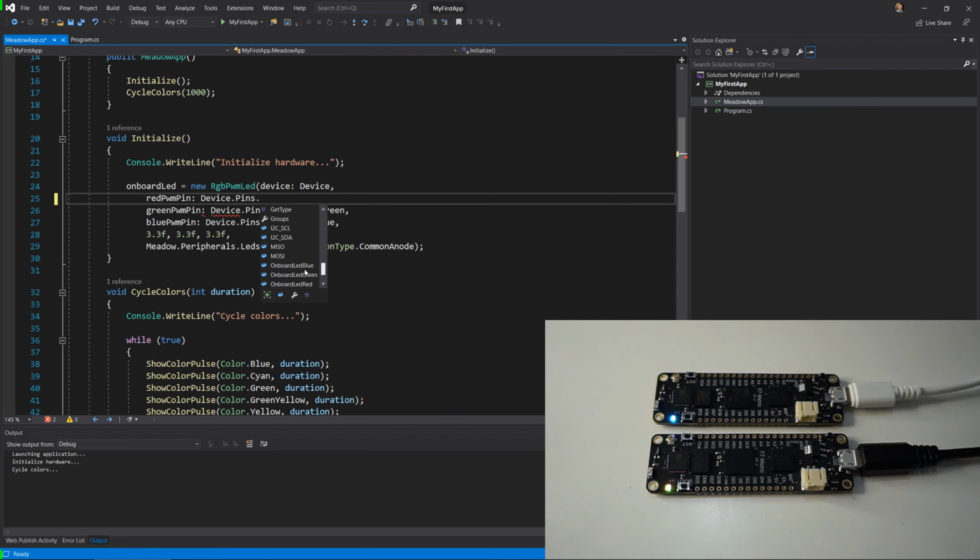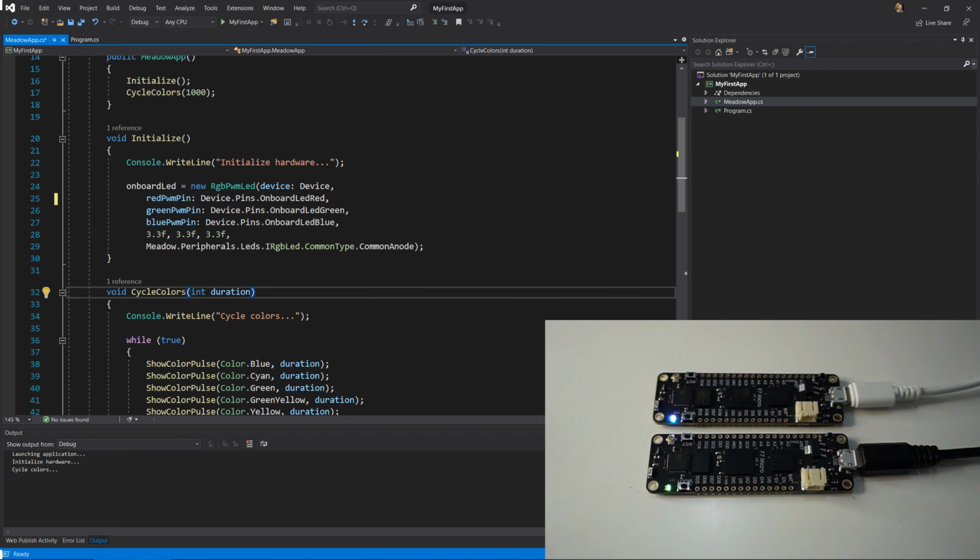Now there are 16 of those digital pins, 0 through 15, and there are some other pins that are wired internally for that onboard LED. Here we see it, onboard LED blue, green, and red. And I think it was the red one I deleted. Yeah, so let's put that back in. And then a few extra little bits and pieces that are specific to that hardware. These numbers set the voltage range, so we can control the brightness or make sure that we're not overdriving the LEDs and damaging them.